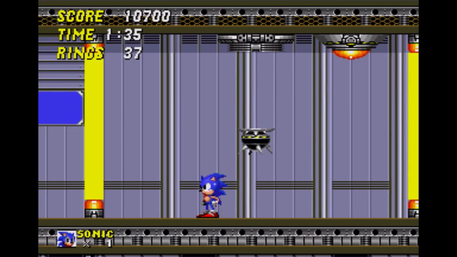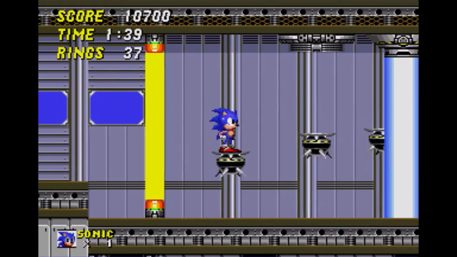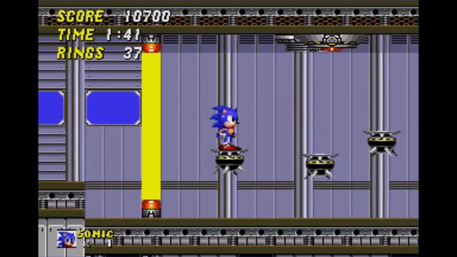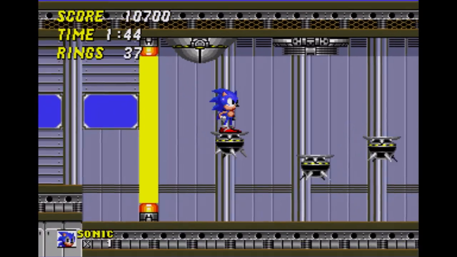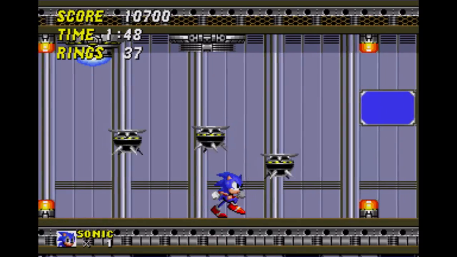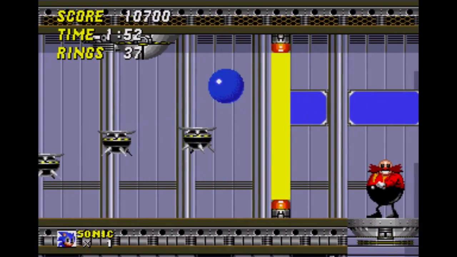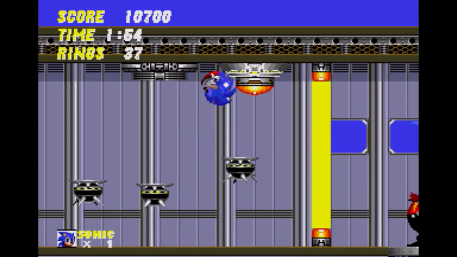So all you gotta do right here is jump on the platforms. Remember, those spikes underneath will hit you. And just hit the nipple when it opens, like that. Just keep hitting it. There you go. Be careful of these platforms. They could be the bane of your existence during this fight. Just keep hitting the nipple.